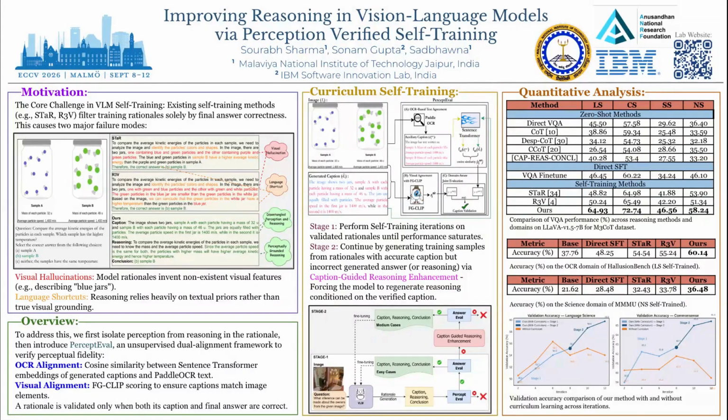So in self training, we generate the responses or rationale data set from the weak model, and we train the same weak model on its own responses. So that is what self training is.